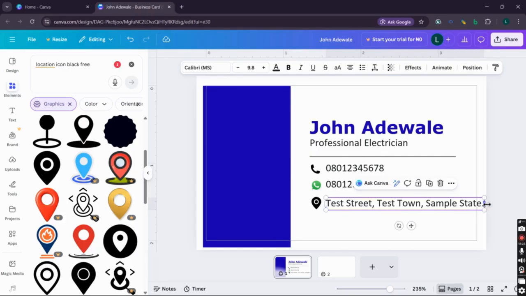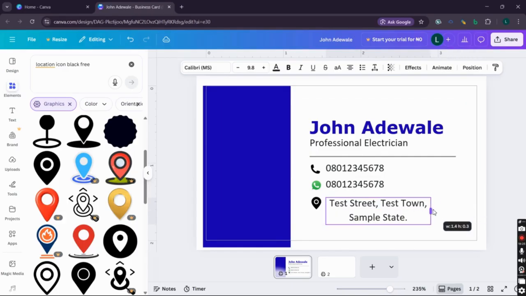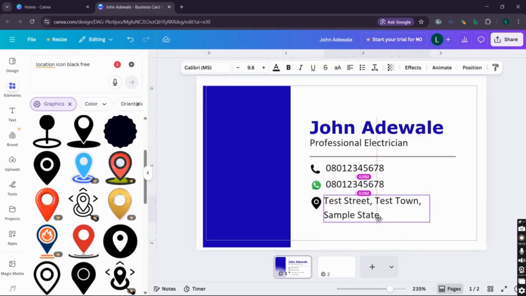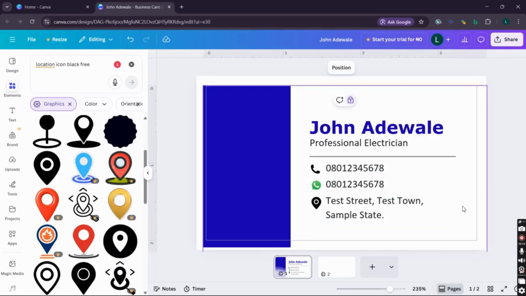Right. So I'm going to do this so that this comes down to the next page, and then I'm going to use this alignment to justify it to the left. Okay, I believe we are done with the front page.